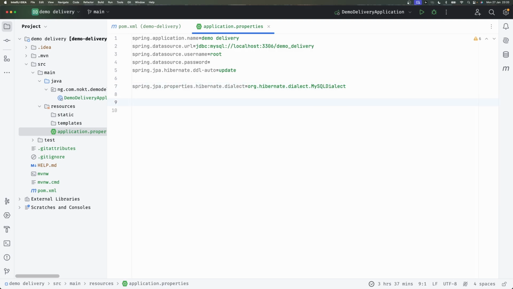I'm also going to add some logging here so that we can see what is going on in the database, just in case we have some issues. So for Hibernate, I'm going to set this to debug, and the type is going to be trace.